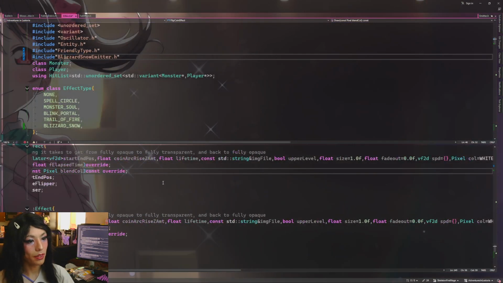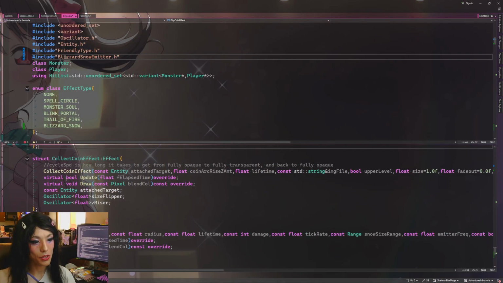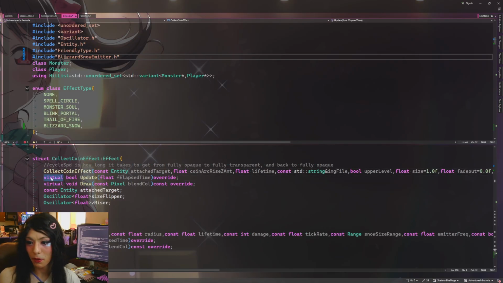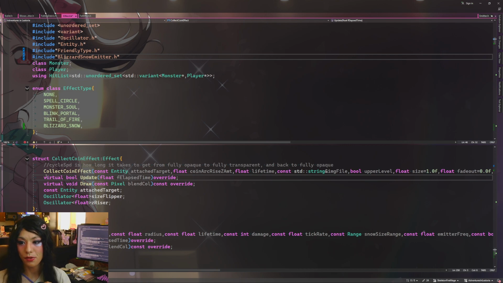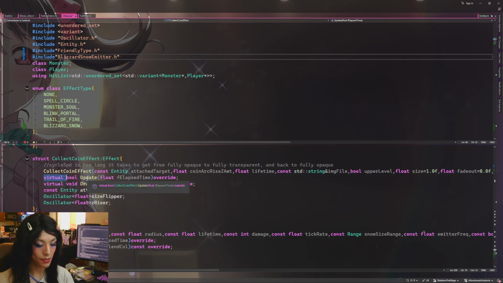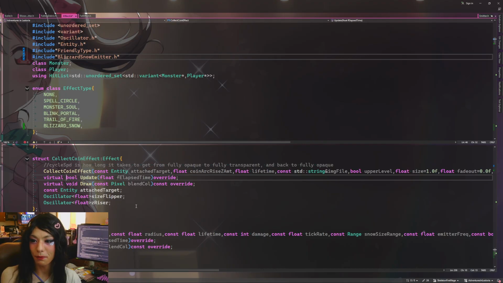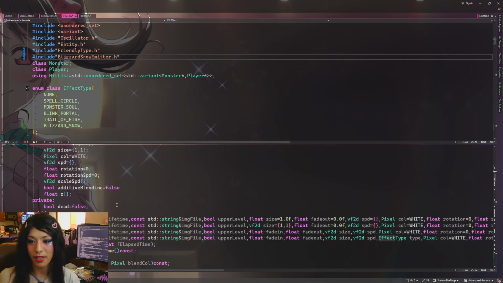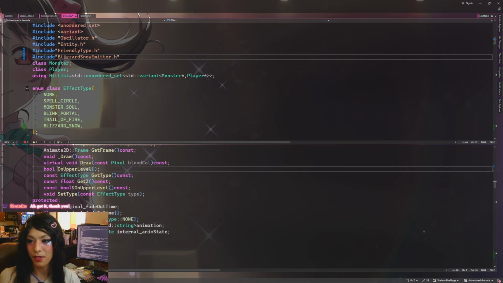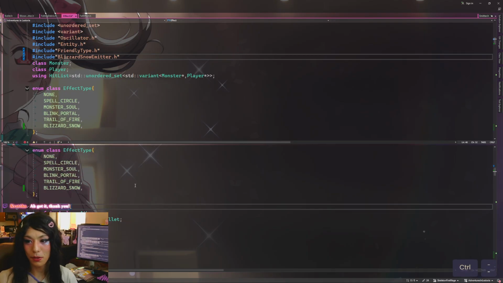So virtual is completely optional here. It is very much an optional keyword. Its only purpose here, at least for me, is to say that this is indeed a virtual function. It's not just something I created. It doesn't serve any purpose. In fact, you can leave it out completely if you want to. The only time it matters is in your initial class. That's the only time it actually matters, right?